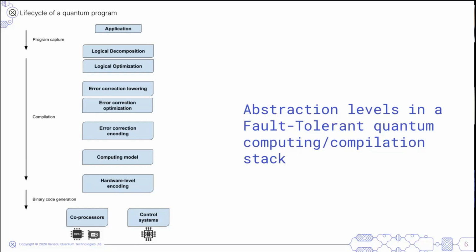Next on the list, obviously, once you go beyond the logical layer, we want to go through error correction. We want to map this through for execution with an error correcting optimizing pass ecosystem, handling the encoding itself and mapping it to the computing model of the hardware. And then lastly, getting to the layer of hardware level encoding: what instructions do we want to execute on the platform we've built out? So lastly, once we have the binary itself, this maps the co-processors, control systems, whatever is needed to make sure that the quantum computer itself does the things we expect it to do.